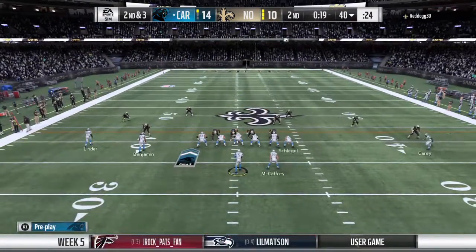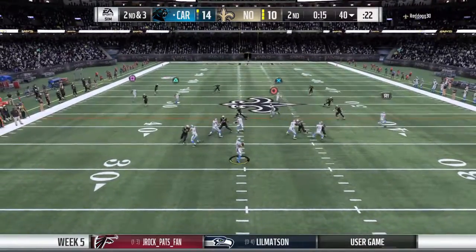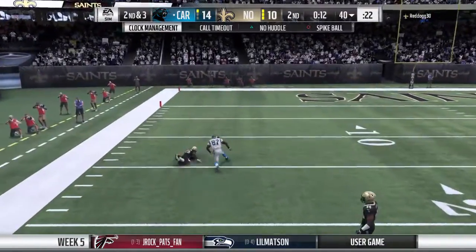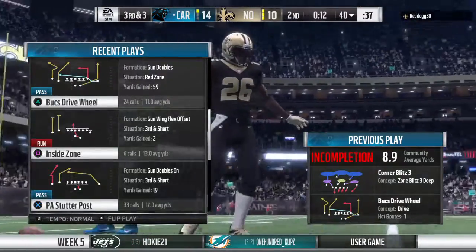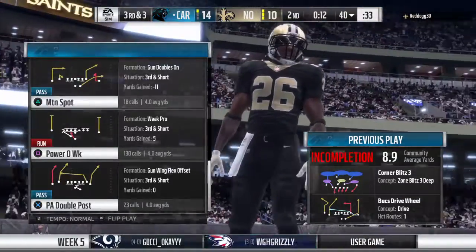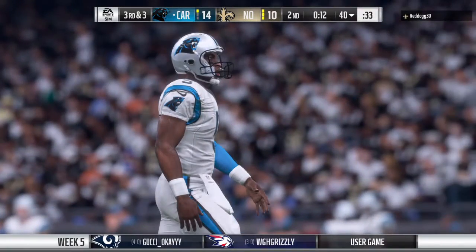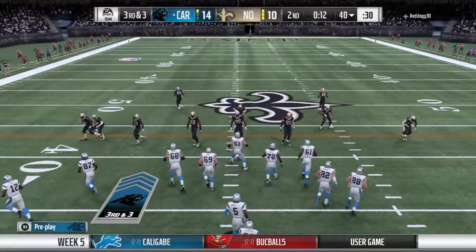Come on, let's go. They'll set up to throw. He's going to loft one deep left side here. That's going to be knocked away and incomplete. I know the initial focus was on how far that pass was downfield, but how about the coverage on the play? Able to stay with him, get his hands where the receiver's hands were going to try and catch the ball, tips it up in the air, and knocks it away.